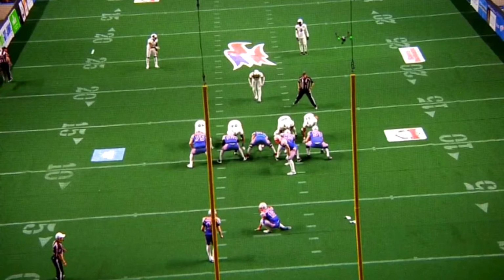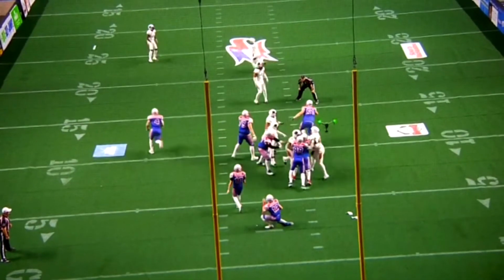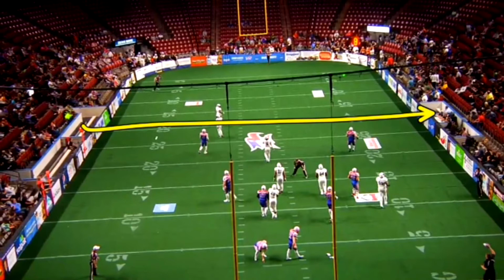Just a little rules review. We've got a scrimmage kick here. It's going to go out of bounds through the air, not bounce off the ground or a player. And it goes out of bounds at about the 10-yard line. Where is this ball going to get spotted? By rule, that ball gets spotted at the 20-yard line.